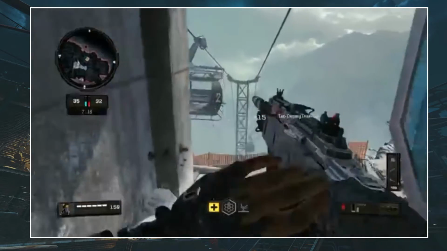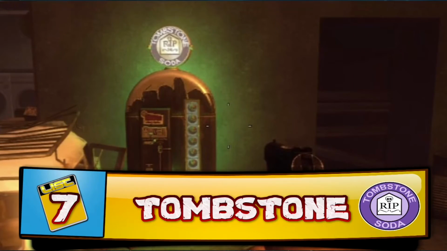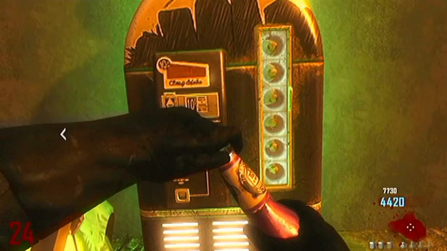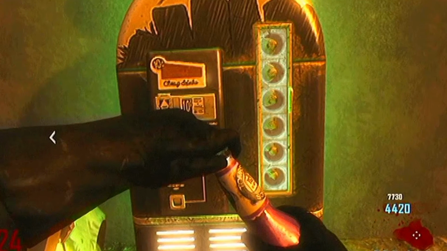Nearing the end of our list, at our number 7 spot, we have Tombstone. Now, we're getting into the 2 final perks that I will never buy under any circumstances. And I know you're probably asking yourself, how bad can Tombstone be? Well, let me explain. When you spend 2,000 points on this perk, it basically makes you want to go down.